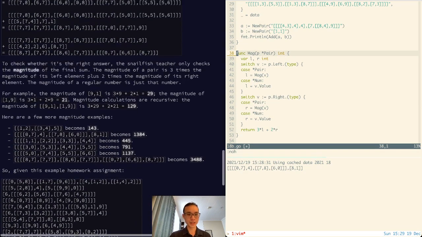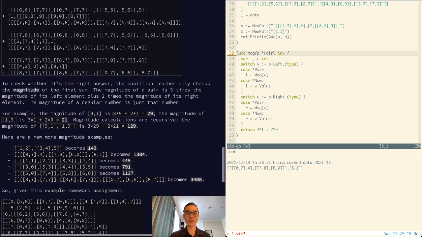They said if you have 9, 1, it is 3 times the left plus 2 times the right. And when it's like this, it's 3 times the magnitude of the left plus 2 times the magnitude of the right. And so again, it's a recursive data structure.